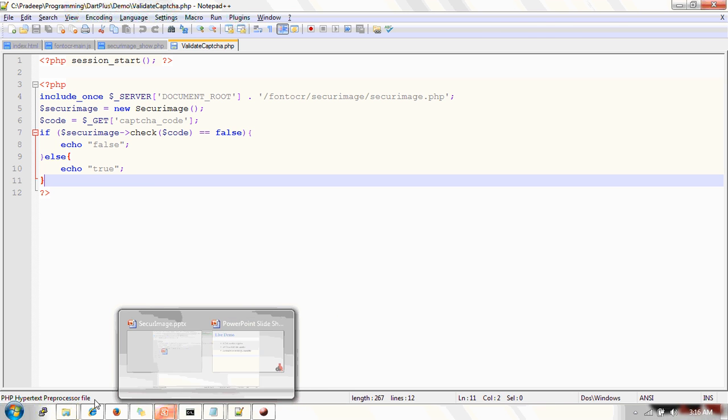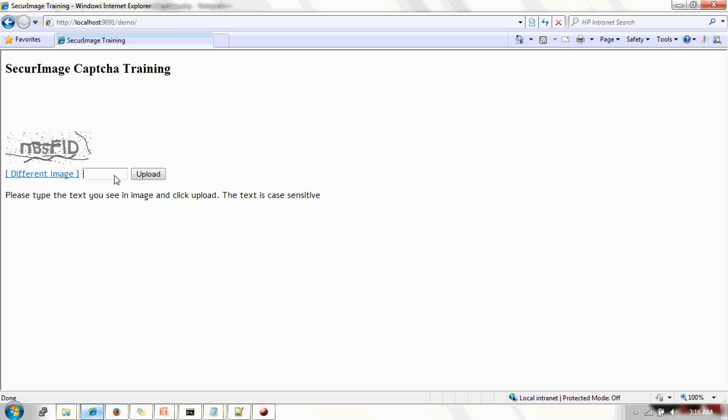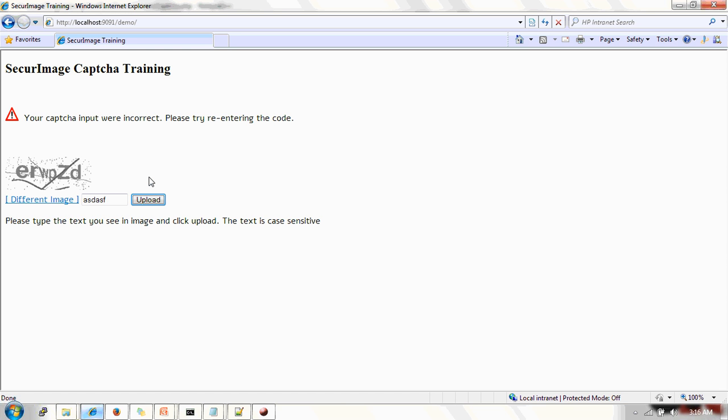So let's see it in action. I type something and it says your captcha input was incorrect, please retry, and you can see this image got refreshed. Then let me try to put the correct one. Save. So your captcha string matches.